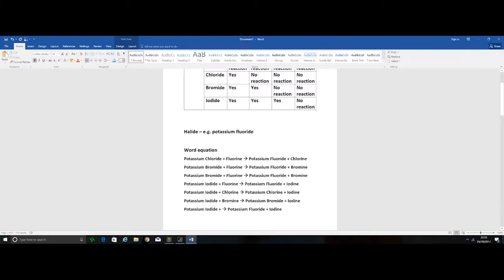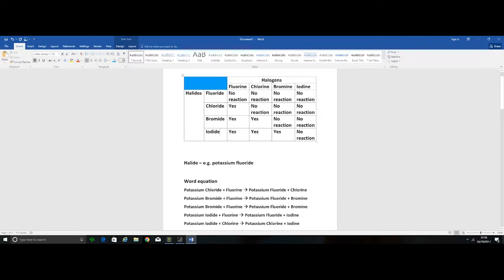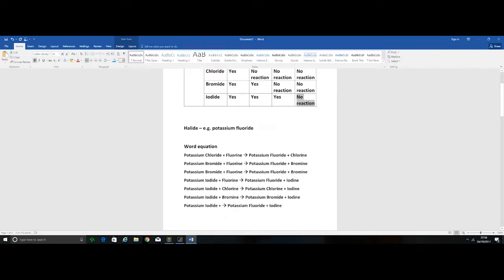So check your answers with the word equations that I've made, and remember, the only one that can have an equation is where there will be a reaction. Now, I made a mistake earlier. I kind of said that potassium iodide would react with potassium iodine. Potassium iodide will react with iodine, but that's not the case, because it's the same thing. There will be no reaction because it's the same thing. Iodine, iodide, same thing. Okay.